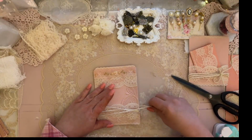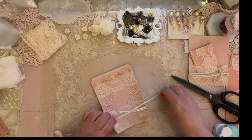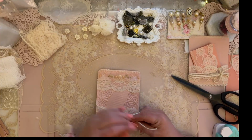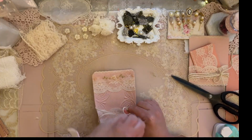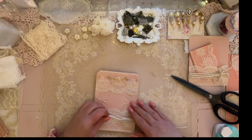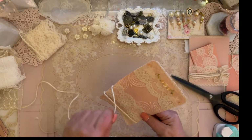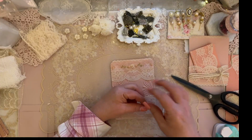I'm going to bring it around 3 times, and I'm going to tie it. Or you can do it twice if you want your twine to have a longer tail. I might just do it twice. It seems awfully short. I think I'm going to wrap it around twice. But I want to crisscross it, so let me start this over. Did I just do that 3 times?